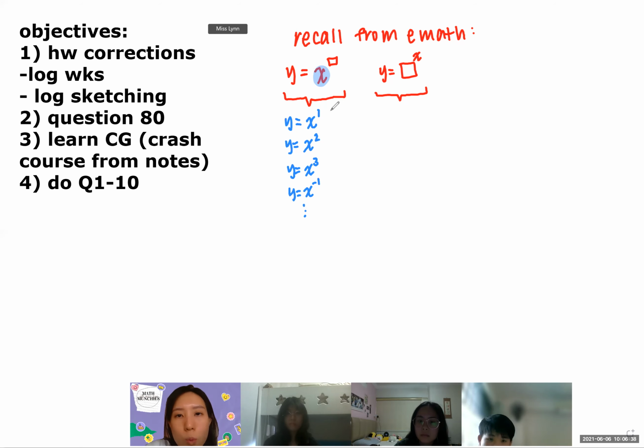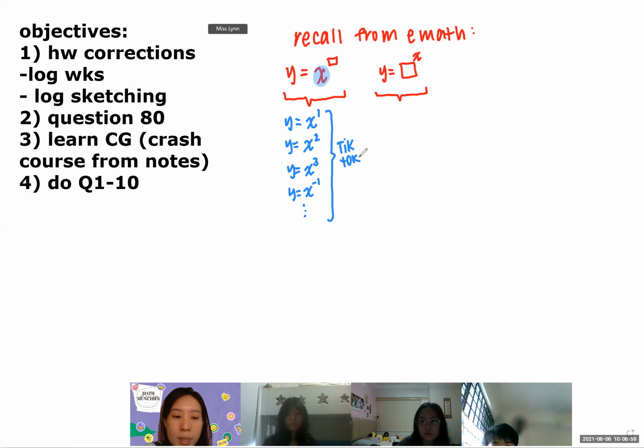So guys, if you watch my TikTok video, all these graphs are in my TikTok video. I've already uploaded a TikTok video version to help you to memorize the shape and the type of graph. But my TikTok video doesn't have this one, which is something to the base. The base is a constant and the power is an unknown, an x. So this is called an exponential graph. Can you all still remember how the exponential graph looks like?